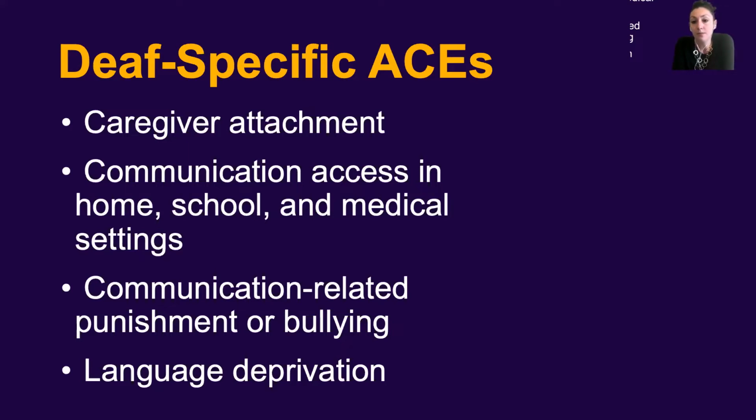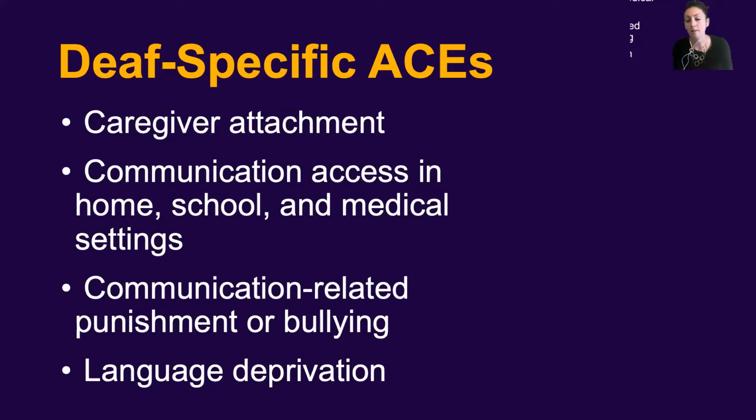We also know that some deaf people report punishment or bullying related to communication. I would like to think and hope that this is more a thing of the past than current, but there were many schools that used to punish deaf children physically. If they used sign language, they would be rapped with a ruler or some other physical punishment. And there are stories that children tell of their peers, both deaf and hearing, bullying them for their speech skills or their sign skills. They're not hearing enough, but they're also not deaf enough. And so that's definitely a theme when we think about these adverse childhood experiences.